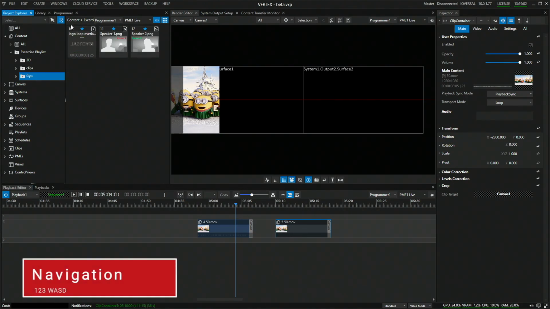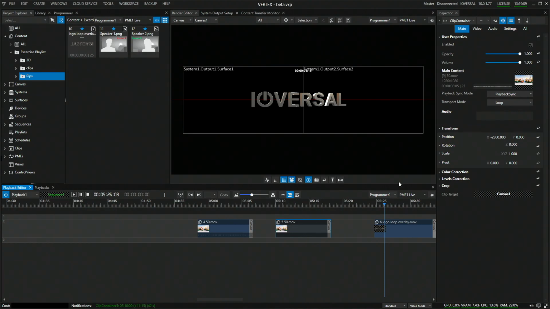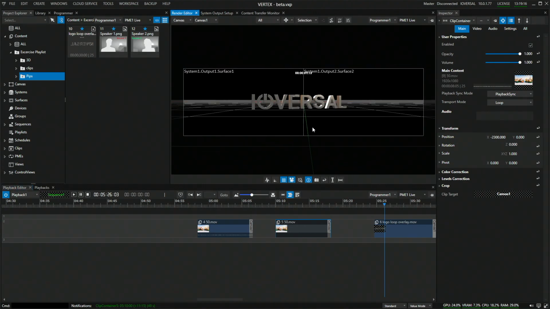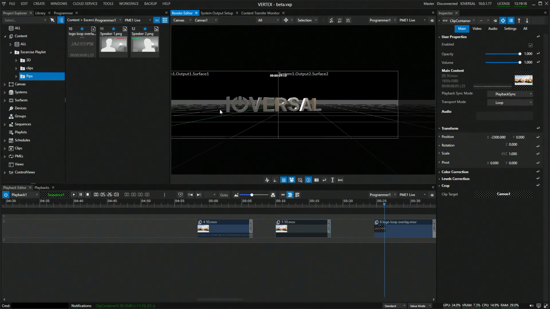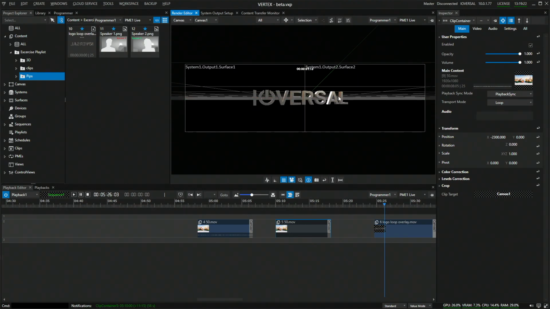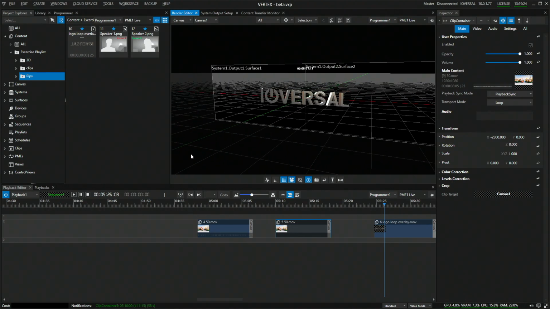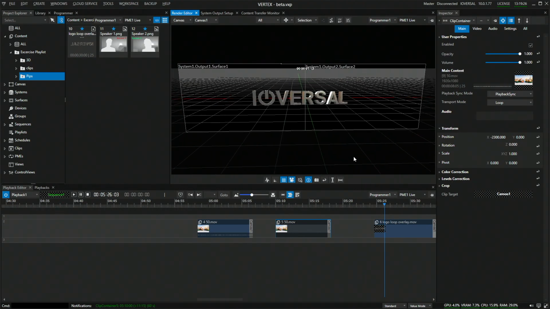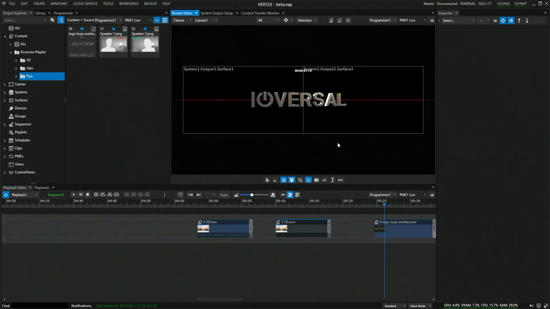In the navigation part of Vertex, we have a few big changes as well. If I add a clip here to my timeline, I can now navigate the render editor using the tools we have had in the past, which you can move around using the central mouse wheel button, and then I can use the Alt key and the central mouse button to do a kind of a look around. We now have a few different ways you can navigate the render editor as well.